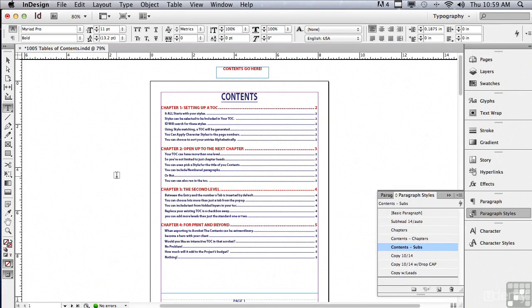It set up all the level 1 entries, followed by the level 2s, and then the next level 1, followed by all the level 2s, and so on and so forth. So this feature handles a task that could take a lot of time automatically, and does it in a matter of minutes. In the next lesson, we'll be discussing indexes.